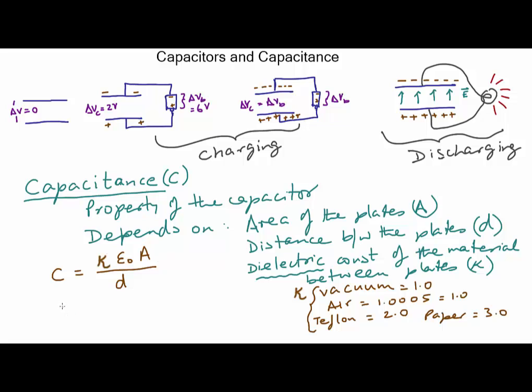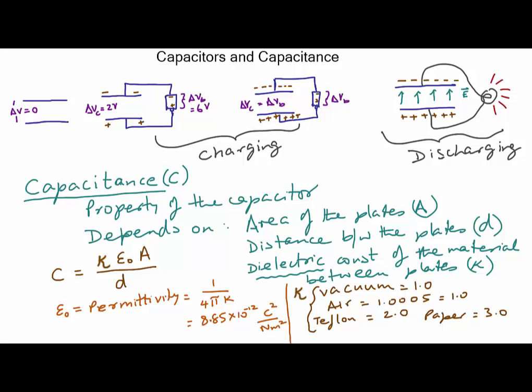And just to remind you, this epsilon naught is the same permittivity constant you have met before, which is a universal constant, and it's related to the Coulomb constant as 1 over 4 pi k, which was the Coulomb constant that appeared in Coulomb's law. This k is different from this kappa. Kappa is the dielectric constant, a Greek letter. This is the English alphabet k. And this is equal to 8.85 times 10 to the negative 12 Coulomb squared over Newton meter squared.